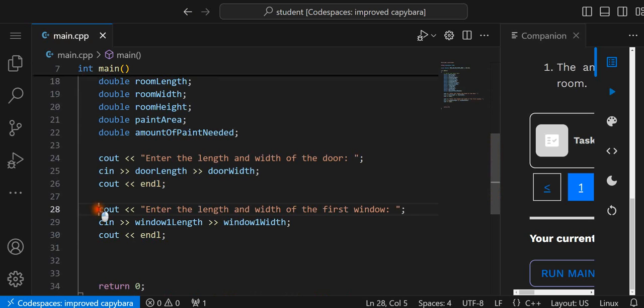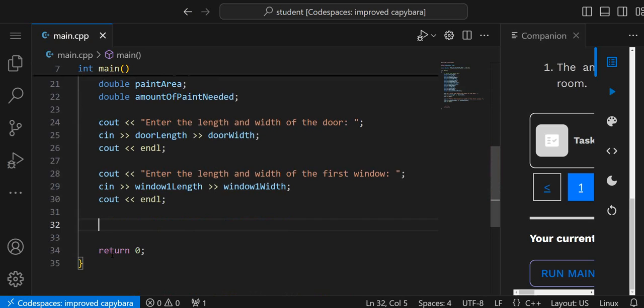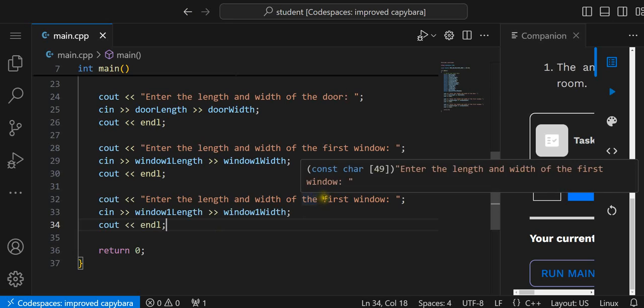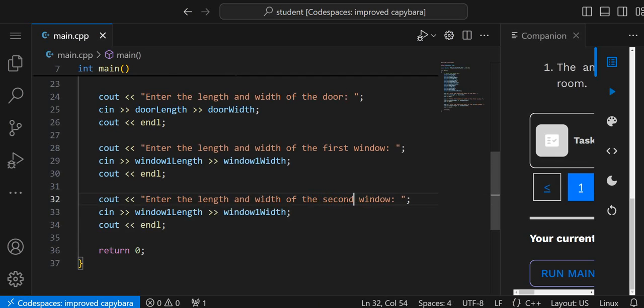We'll use this one since we're going to do window again. Copy, paste. Enter width of the second window. And we change this to window 2, window 2.